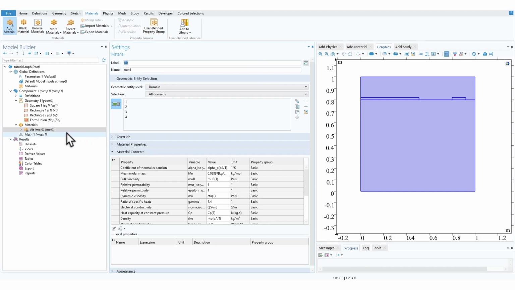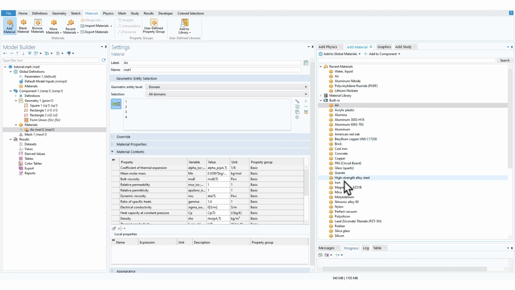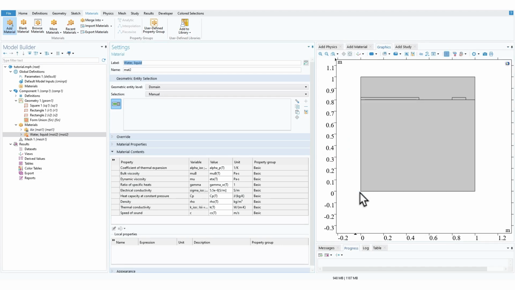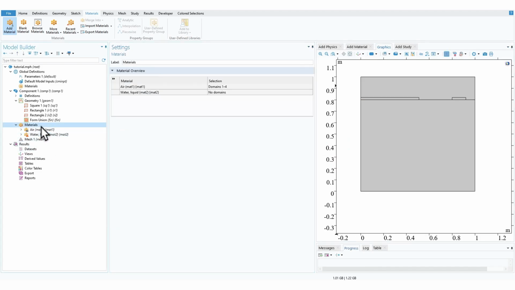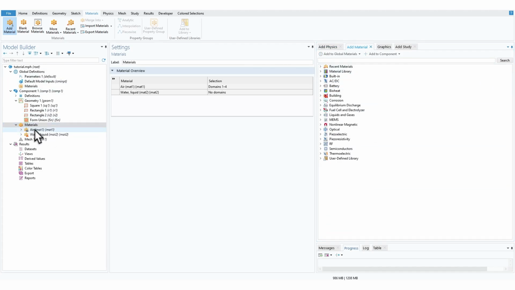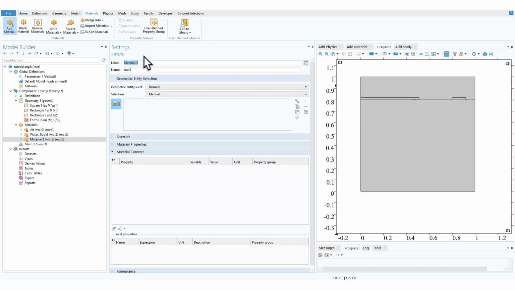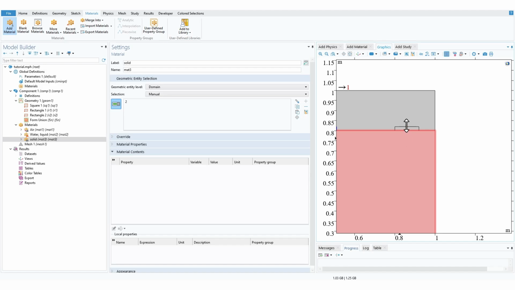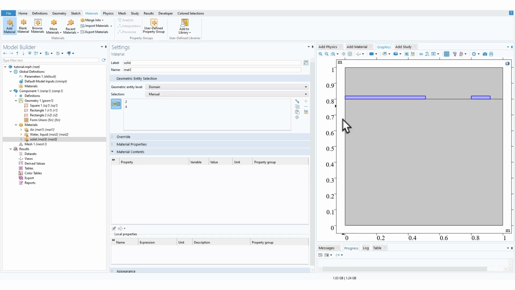So you can see that the properties of air are added inside the material. Similarly, I will add water. So it should be here. Okay, fine. So we have added air and water, and again I will add a blank material. You can always add a blank material. It does not mean that you have to use the materials that are defined in the software. You can always use your own material. So I'll just use a blank material for the solid channel. That is not required, but it is good practice to define materials.